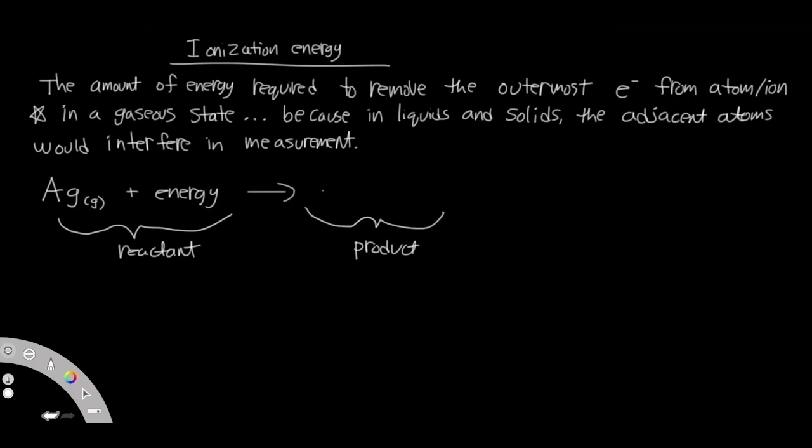We obviously know what one of them is. We are removing the outermost electron. The electron is being produced out. It's being gotten rid of. What are we left with? Well, it was our silver that is in question. Our silver lost the electron due to that energy needed. Now it's a little bit more positively charged. It lost just one electron, so it's going to be a 1 plus, because it has one less electron than it did before, one less negative. So it is a little bit more positive now.